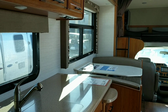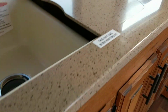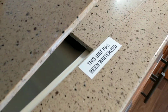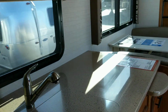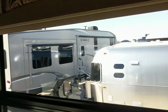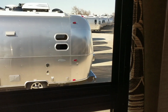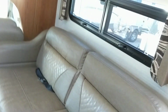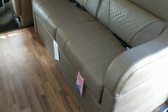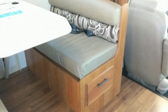And I hope I'm not making you dizzy. But this is that recessed sink, right? Not that stainless steel. I like that recessed stuff. Pull out faucet. This Greyhawk is going to have both shades. There's a filtered light shade and a blackout shade. This is a trifold memory foam sofa. Hard for me to pull it out with the phone in my hand here and recording this. We talked about the drawers underneath the dinette. There they are.